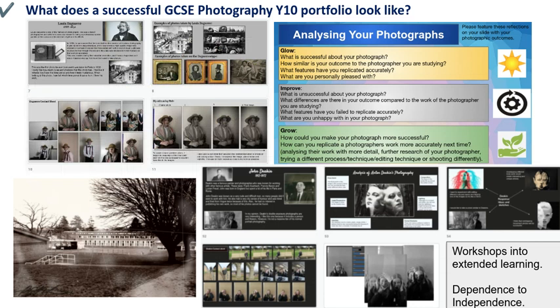These are examples from the second term of a Year 10 photography portfolio. This is an example of our artists and our photographers that we're studying, for example here Louis Daguerre and John Deacon, moving into students taking their own photographs based on that photographer and editing them into that style, working from dependence into independence. A great deal of support is given to analyse your photos.